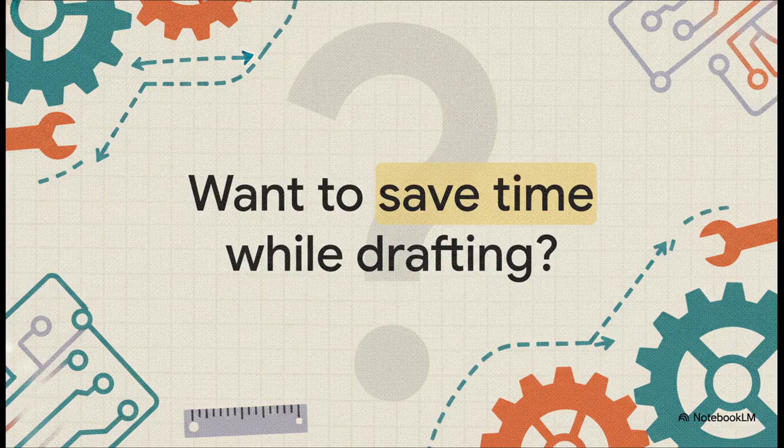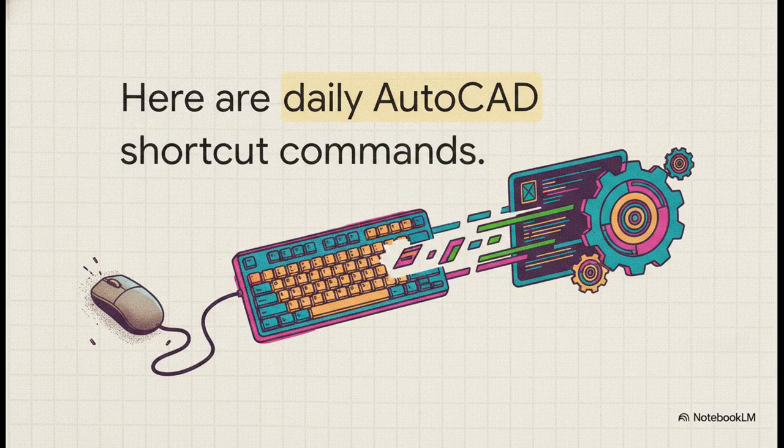Okay, let's dive into this, because the fix presented here is elegantly simple but massively impactful: daily AutoCAD shortcut commands. The source explicitly highlights that utilizing these daily commands acts as the absolute ultimate remedy to those endless hours of manual clicking. By actively baking these specific hotkeys into your routine, you completely bypass the friction of the visual interface. Instead of visually searching for the line tool, your left hand just taps L and the spacebar.